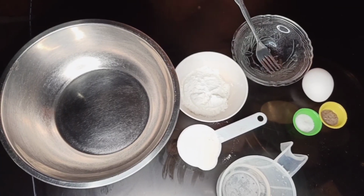Today I'm gonna show you how to make crispy egg chips. Here is all our ingredients.